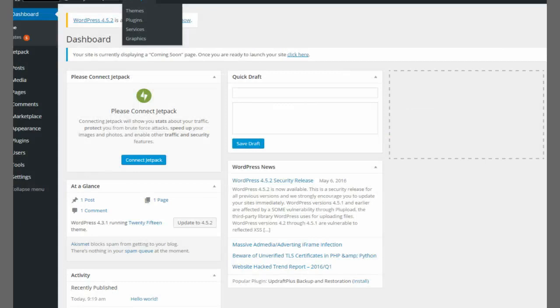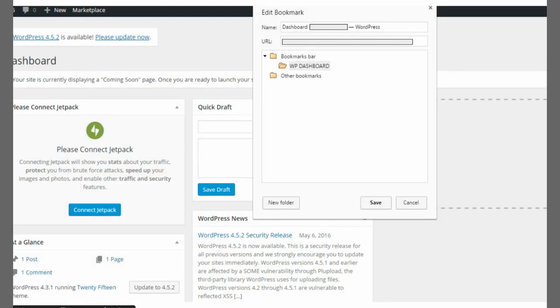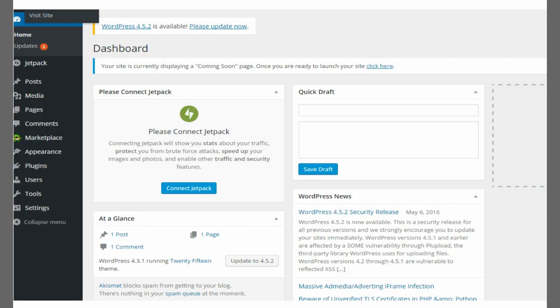Okay, log in, and then you'll open up into the WordPress dashboard. Alright, so this is the back end where you'll be doing the various jobs in your WordPress account. Alright, so it's a good idea to bookmark this page as well. Set up a WordPress folder in your bookmarks page and save it so you can get there easily in the future. Okay, so that's done.